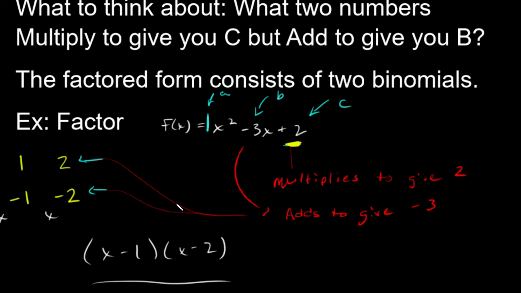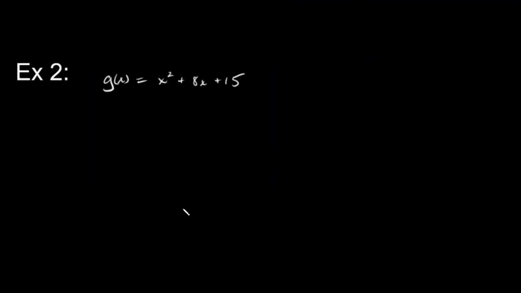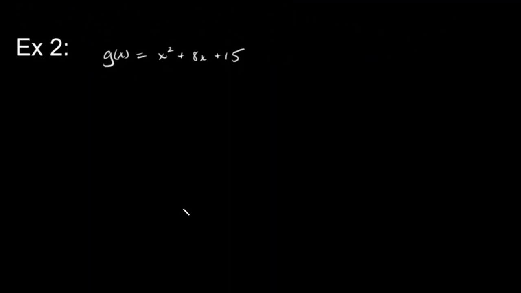Okay, so let's move on to another one you've not seen. So here, you've got x squared plus 8x plus 15. So think of numbers that multiply to give you this, but add to give you this. And again, a way to do this is to look at the number you're trying to get and write out all the factors of 15. So that would be 1 and 15, and always start with 1, and then you've also got negative 1 and negative 15.